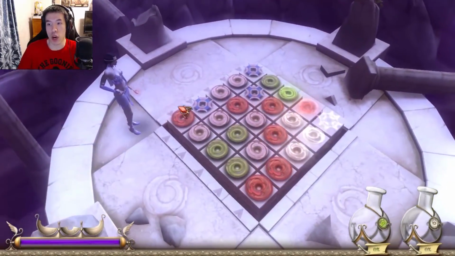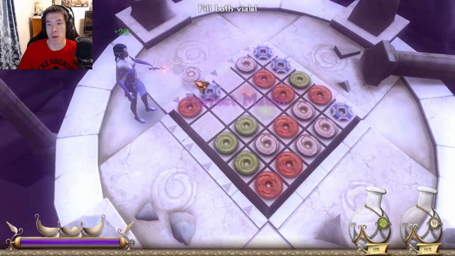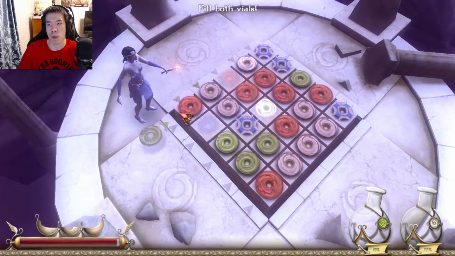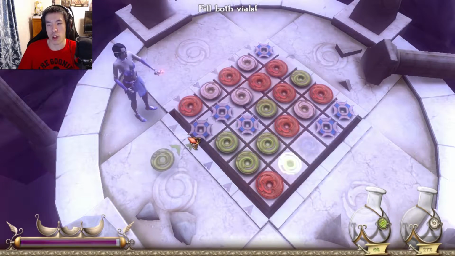Now to get green and white. What are these? I don't know what that is. Oh, the different one.